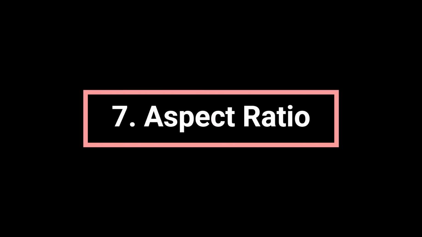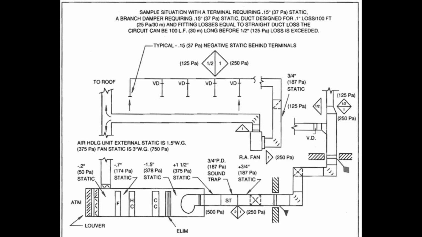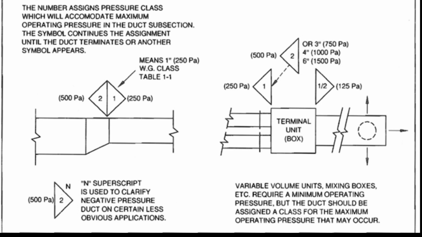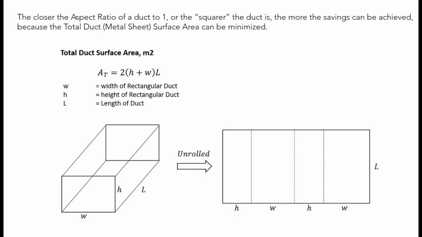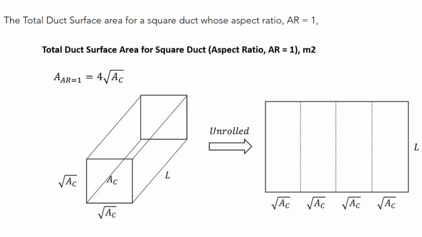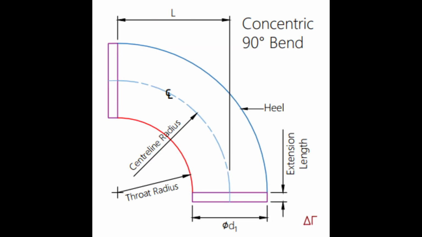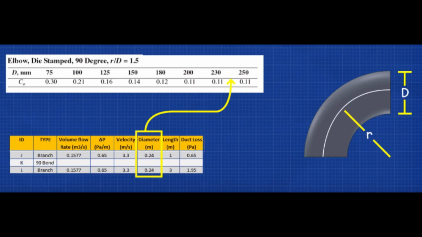Number 7. Aspect ratio. The aspect ratio of a duct, defined as the ratio of its width, the long side, to its depth, the short side, plays a crucial role in duct design. A higher aspect ratio leads to an increase in both the installation and operational costs of the system. Rectangular ducts with an aspect ratio closer to 1 have lower frictional resistance and require less sheet metal. However, as the aspect ratio increases from 1 to 1 to 1 to 4, the surface area and insulation requirements rise by 25%. Keeping a low aspect ratio offers several advantages, including reduced friction loss, lighter metal weight, and lower insulation and installation costs.